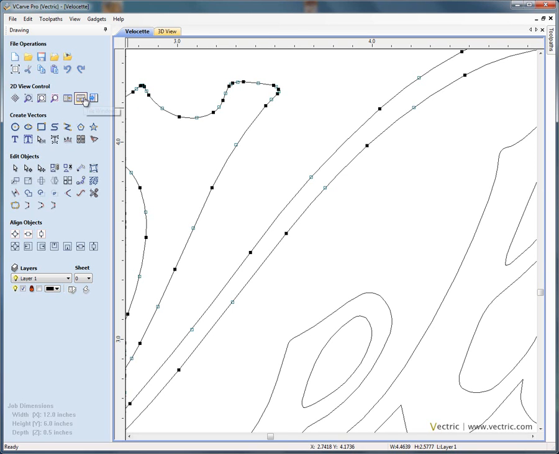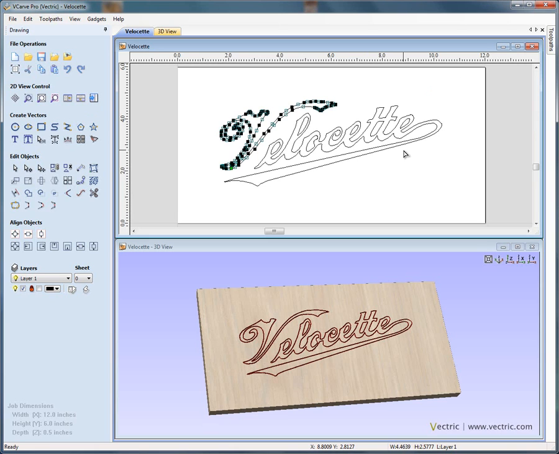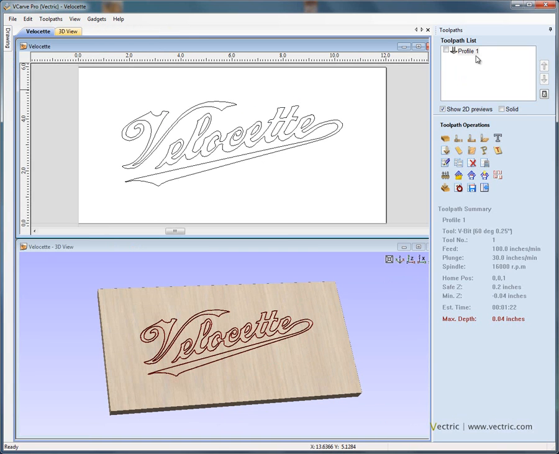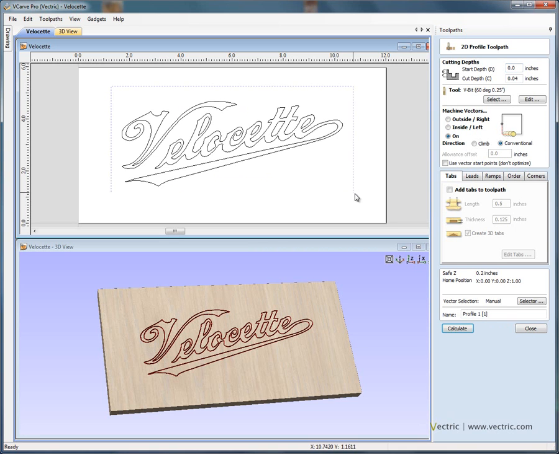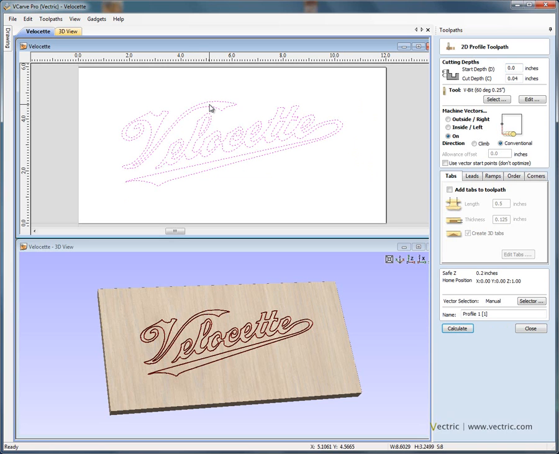So now if we go back to split the views, tile the views horizontally, toggle across to the toolpath menu. We have the toolpath that we calculated for the Bezier and line moves. If we just copy that toolpath, so I'm going to say toolpath copy, copy toolpath. This gives me a second identical toolpath. If we select the new geometry, remember this is now lines and arcs, no Bezier spans. If we call this profile 2, so exactly the same settings, same depth, same cutter, profiling on the line, and we say calculate.